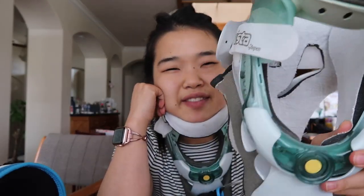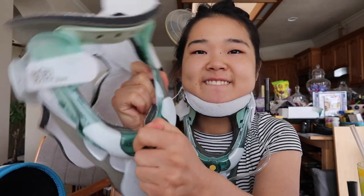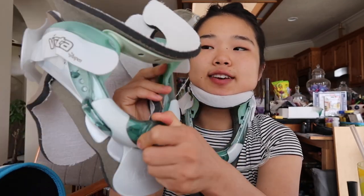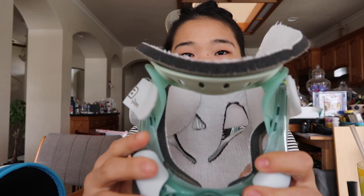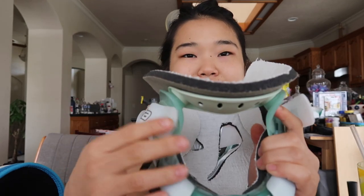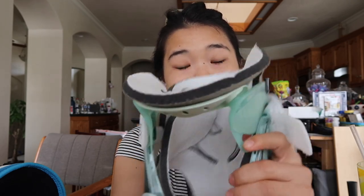So, here's this one. Wait, it also has this. So this is the Aspen Vista. Yeah. And it worked really well for the first, so I got it in December. Worked really well December, January, February. And we started off with it like about there, I'd say. So you can't really tell the difference, but basically I cranked down the neck part, and then as the months went on, my neck got stretched out more. And we were sitting here, which is at full extension.